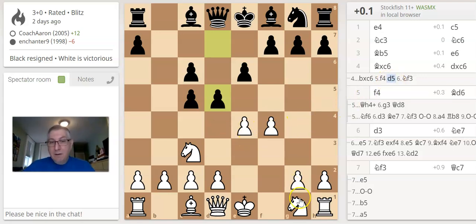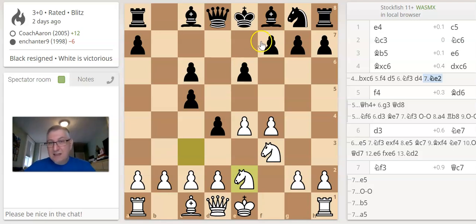Let's say after d5, I play knight f3, and let's say they go forward. I run to the side, and let's say they make a developing move. They could put the bishop on a6, bishop e7, knight f6. They have a lot of choices here. Let's just go with the simple one, bishop e7.